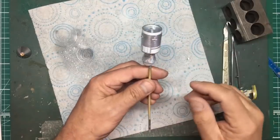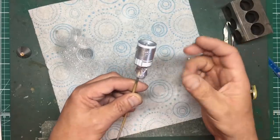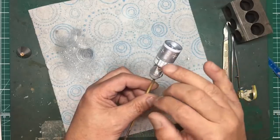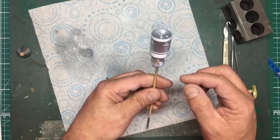I'm going to give this a very thin, clear coat. I don't want it too glossy, but I do just want to get something on there. Alclad paints tend to be not very durable, and they're a little bit finicky when you try and put decals on them. So there we go, guys.